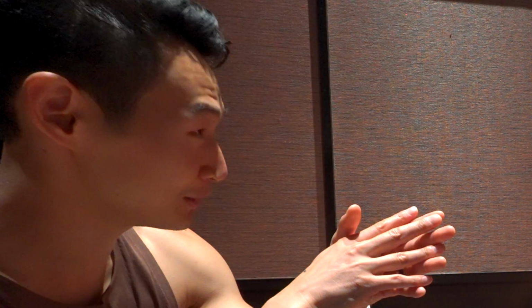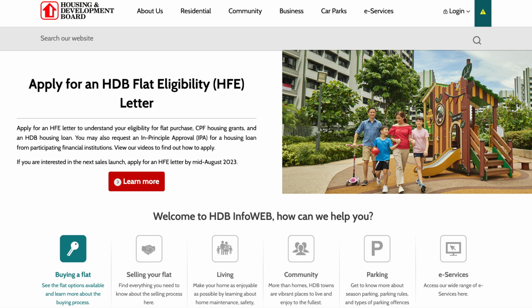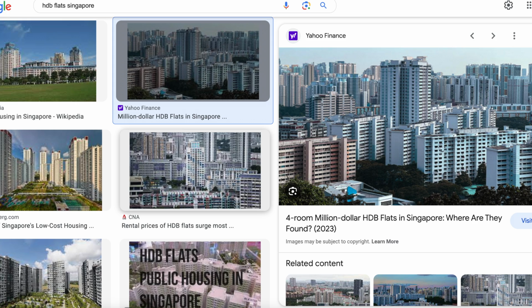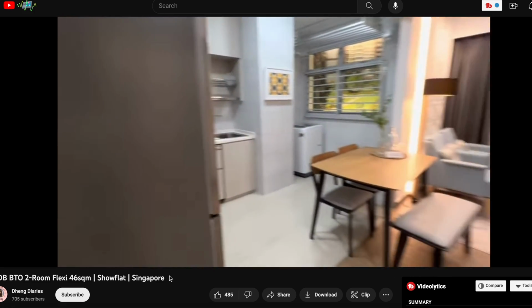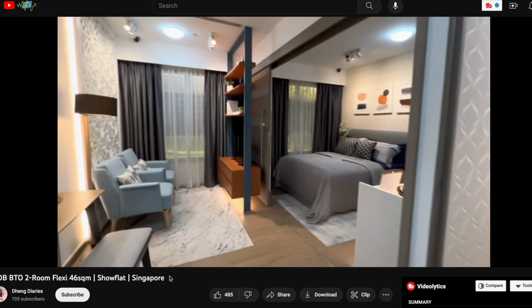Okay. So I had a quick question. You don't have to answer if you don't want to. Sure. What is the median income for people in Singapore? How much does a normal Singaporean make? According to government stats, the average Singaporean would earn about 5,000 Sing dollars a month. But that's kind of offset by the housing, right? Housing is not as expensive. Is that a reason why people don't have homes? Is it because it's cheaper to just live in those apartments, what's it called, HDB flats? HDB is Singapore's public housing development board. Singapore is very unique where 80% of our population stays in public housing.